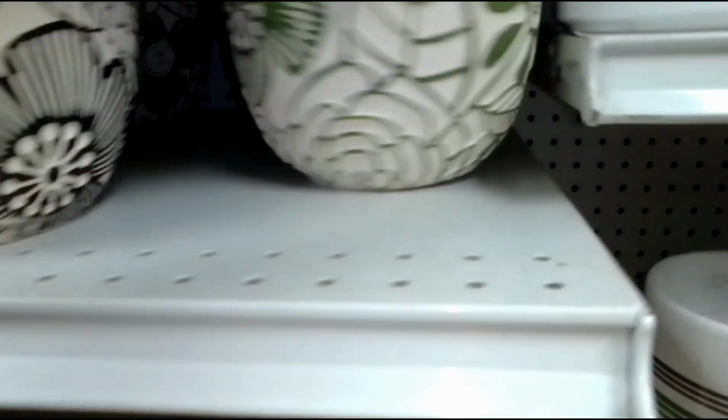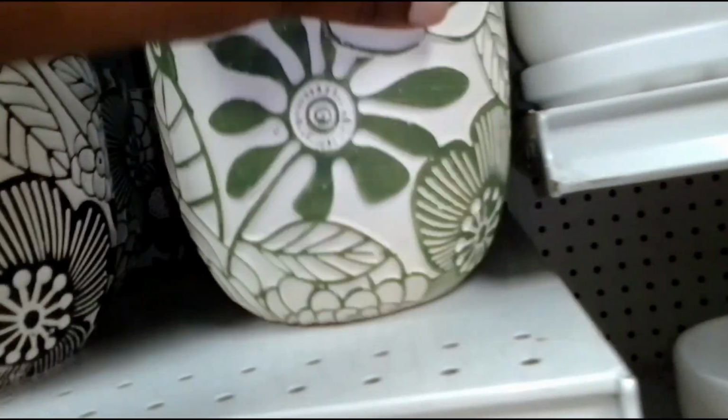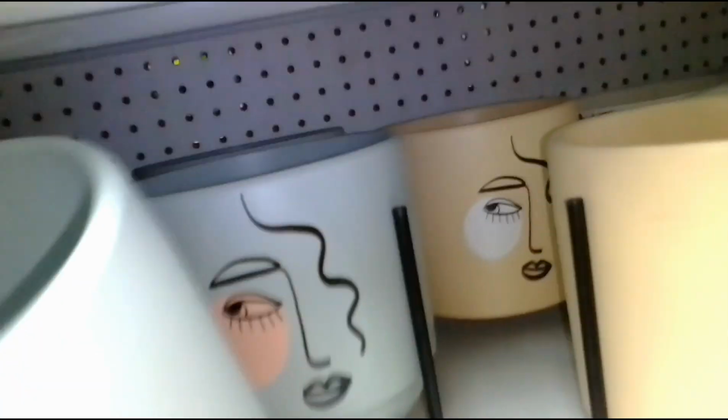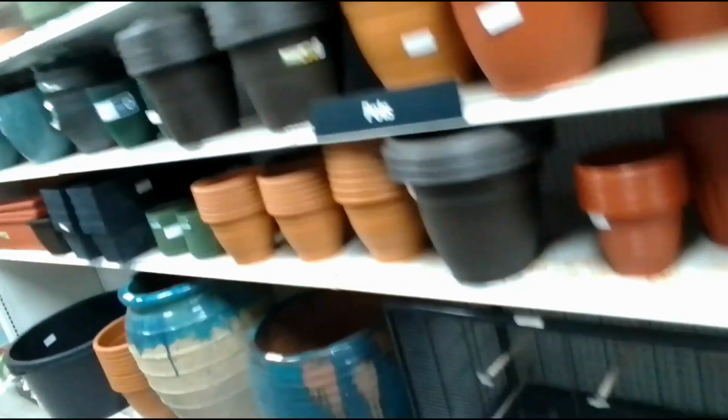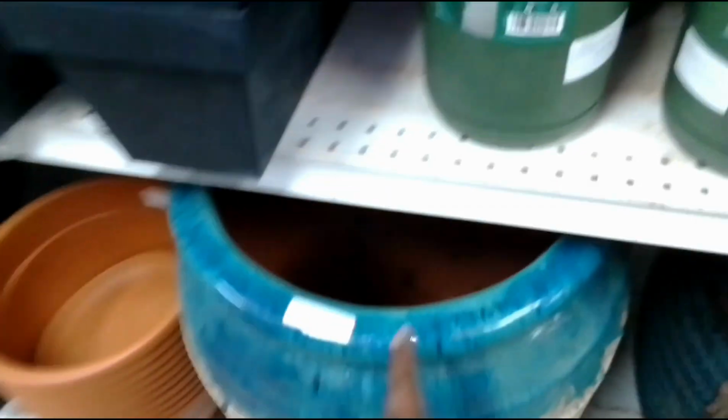I'm not seeing any pricing on these. Okay, it's $39. Yeah, these are $39. I'm not sure what it is with the girly face on it. I'm not seeing any price on these. We have some huge one. I can see myself sitting in this one.